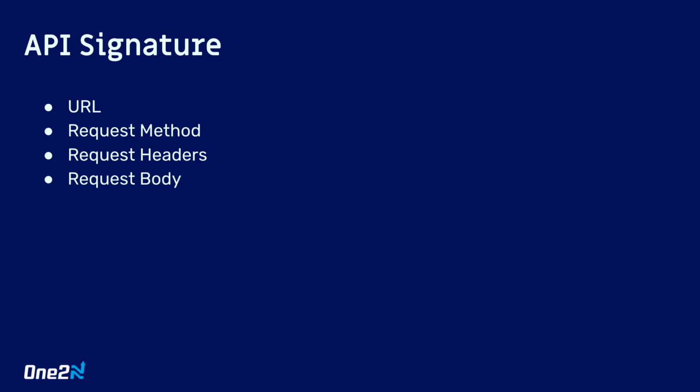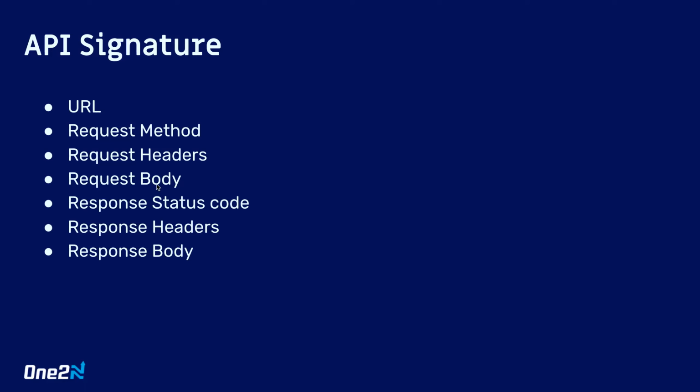We will also need the actual request body, and this could contain some of the post data that we might want to send, right? Then from the response side, it's going to be the status code on the response. Is it 200, 404, etc.? Then there are response headers, and similar to request, the response body, right? So these 3 are kind of dual of each other, and all of these total make the signature of the API, right? So far everyone with me? If you have any questions, feel free to ask in between, right? That's okay.